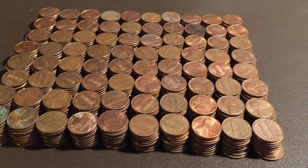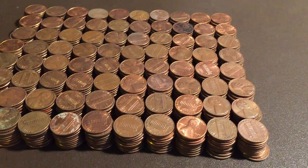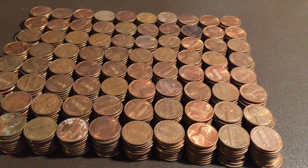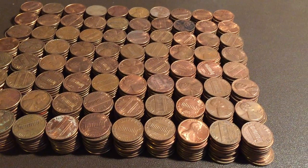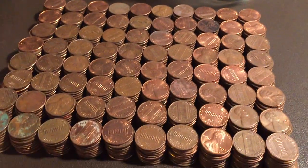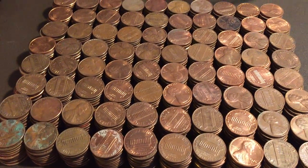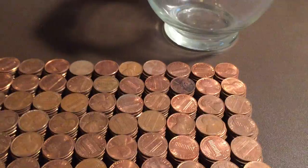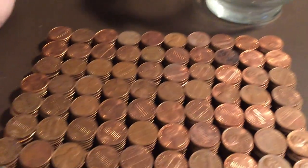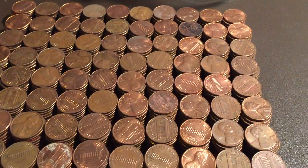Hey there, CoinMetallurgist here. What I'd like to show you today is some pennies that I have finished searching through. They were in a jar like this. My mother-in-law had pulled them when she was younger, probably as a teenager, put them in a piggy bank and then eventually moved them to a jar like this.